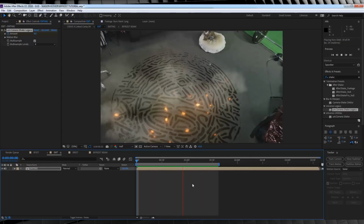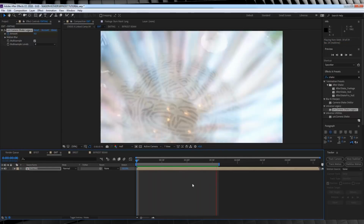And that, my friends, is another effect done. Add up all those steps and you get something like this.